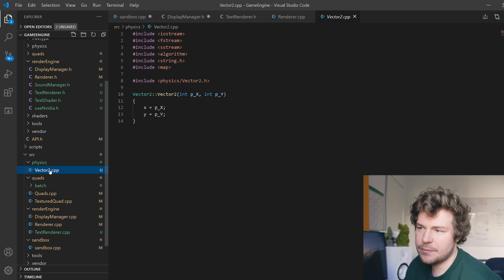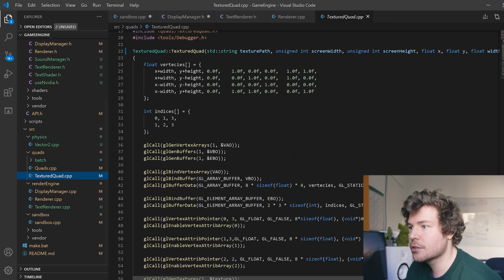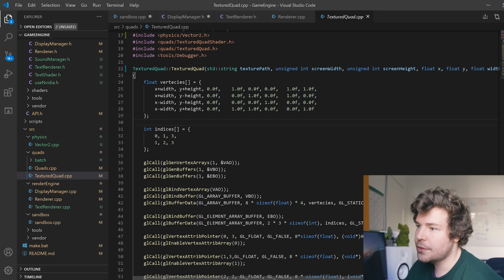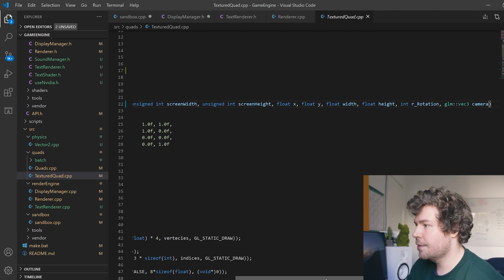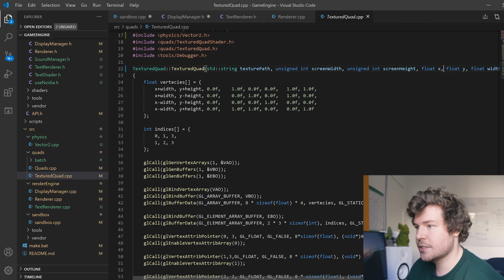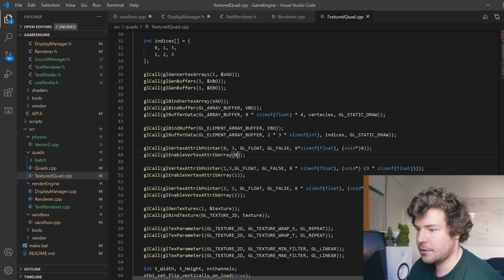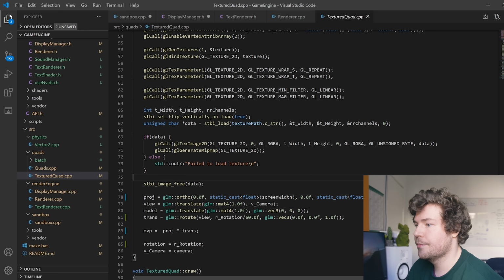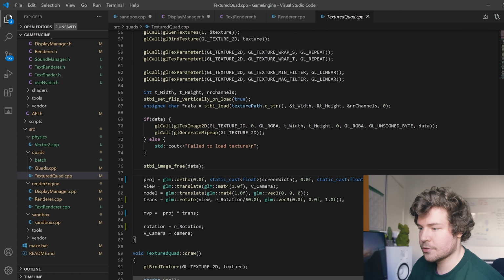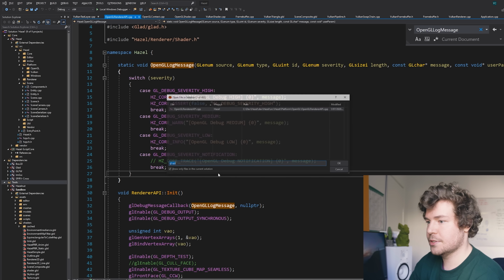Okay, there's some brief physics stuff here, which is just a vector2 class. And I think textured quad is also something really interesting. Now, one thing I do want to mention is that the quads we're creating here are basically different every time. So we create a quad with an X, Y, width, and height, right? Which is what's going on over here. And then every time we need a quad at a different position, we create a new quad and a new vertex buffer and set up all the attributes and do all of that stuff. And this is a textured quad, so we also do all of this stuff for it. You don't really need to do this. What you can do instead is basically what we do inside Hazel.